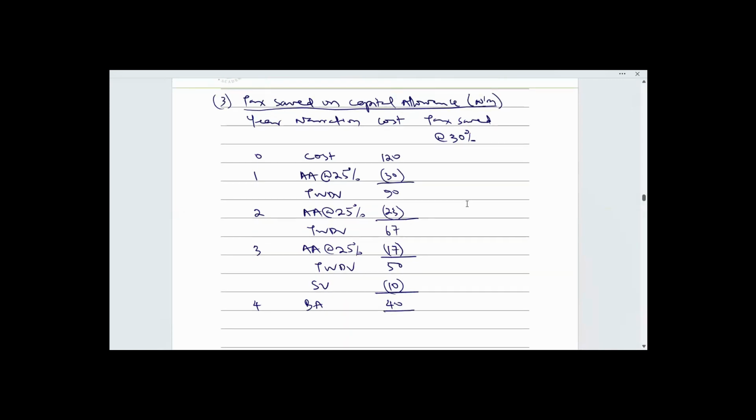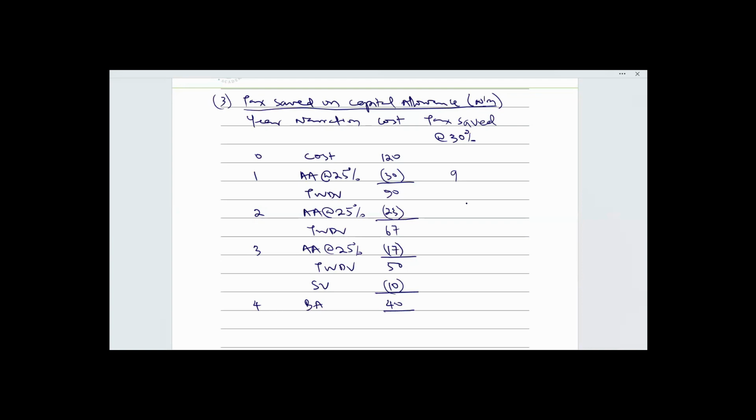So at this point, I have two options to reduce my tax liability. I can either use the capital allowance I've computed to reduce my tax liability, or I use the tax saved on capital allowance to reduce my tax liability. Like I said, what we have in that format is the tax saved on capital allowance. Therefore, what's 30% of 30? That should be 9, isn't it?